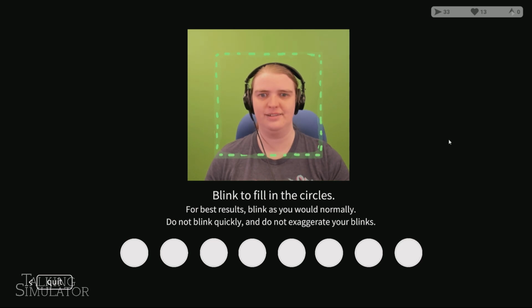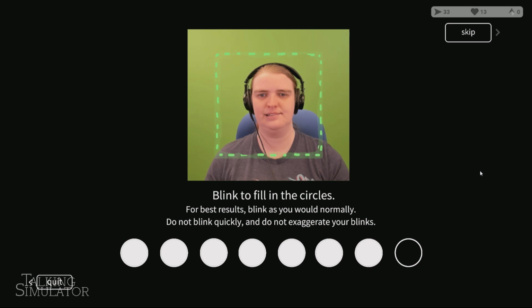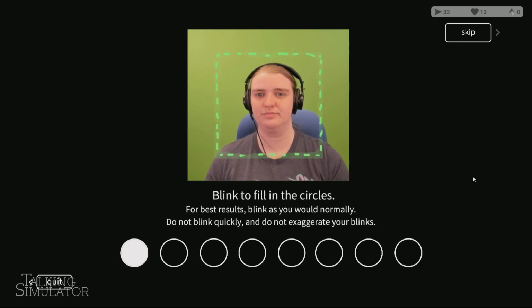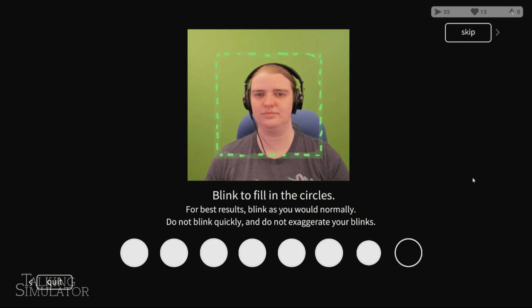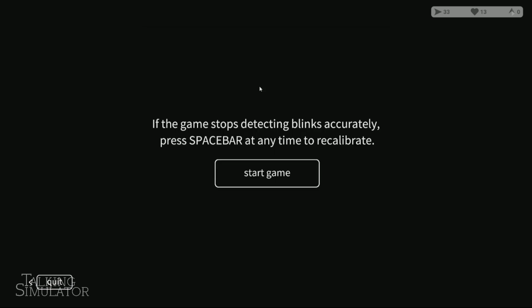Again. That seemed perfect. Press spacebar at any time to recalibrate.